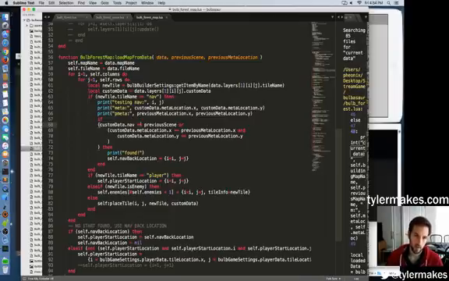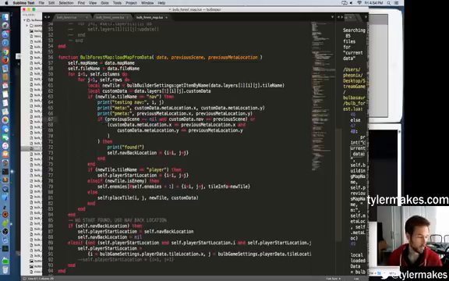What we have to do is go previous scene does not equal nil, and there we go. Because you do not want to match it up if it is nil.